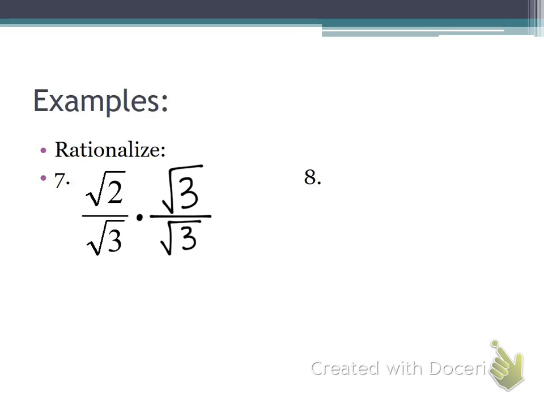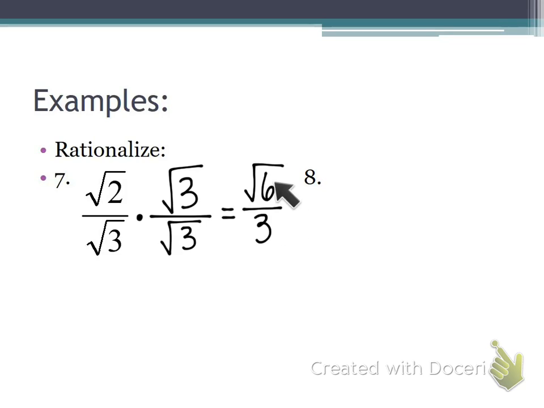Multiply the top and the bottom by the exact same thing. Okay, 3 times 3 is going to give us 9, and we know the square root of 9 is 3. In the numerator, we take the square root of 2 times the square root of 3, we get the square root of 6. Do we have any pairs? No. So what symbol do we still need? The square root. Okay, nothing is simplifying that is not a perfect square number in the top. So we still have to put a square root in the top. We just don't need it in the bottom anymore.